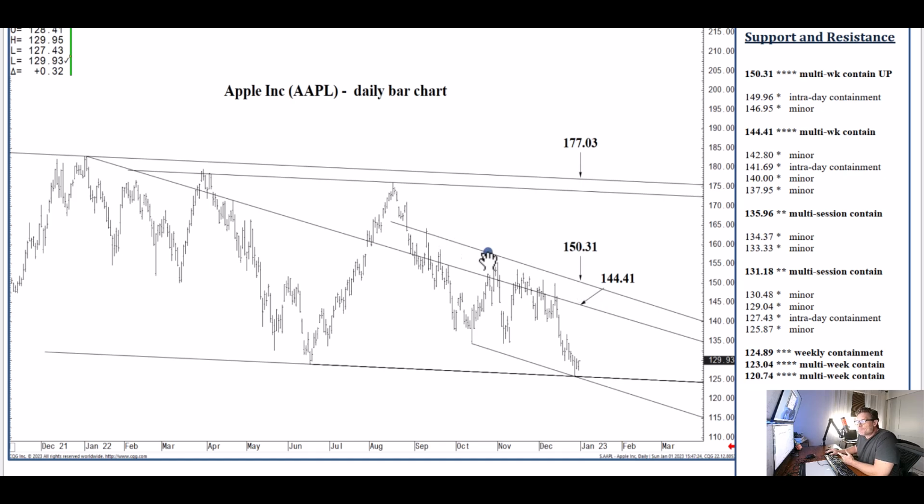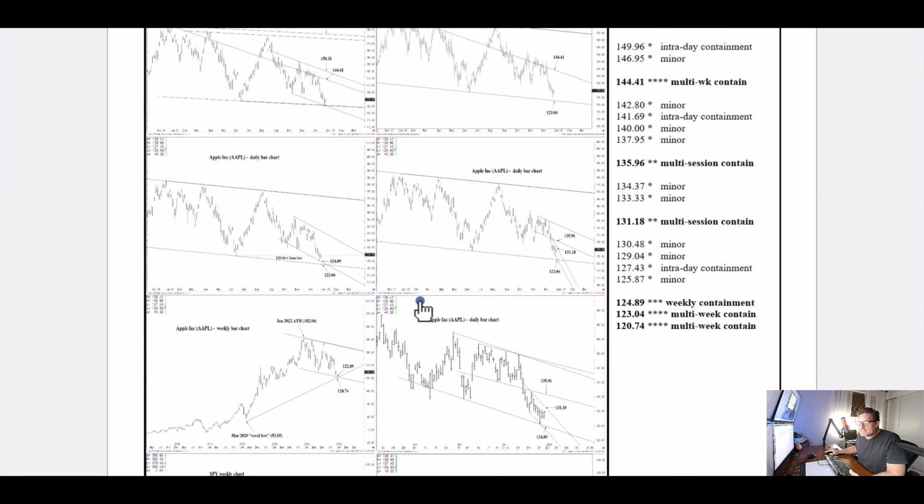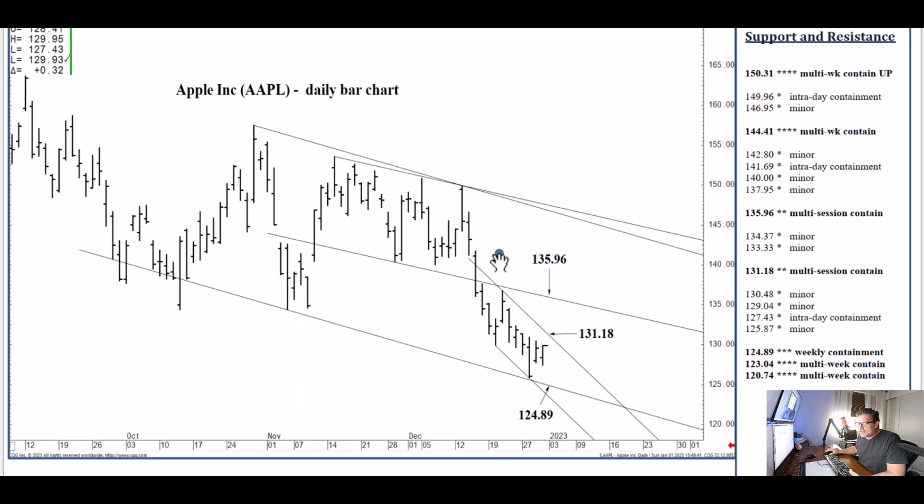a monthly basis. And not unless we close above 150.31 do I see longer-term recovery, longer-term bullish continuation through the rest of Q1, a 2 to 3 month rally, then back into the 170s. We're a long way from that right now. But getting back to, let's see, what else do I have here? We can take a look at this chart back to today.